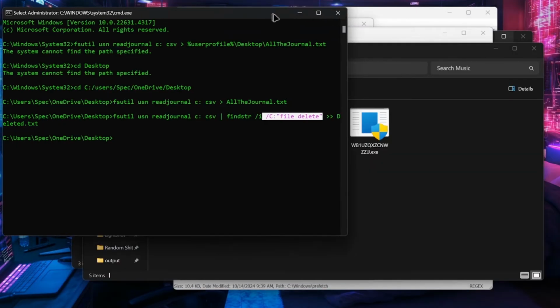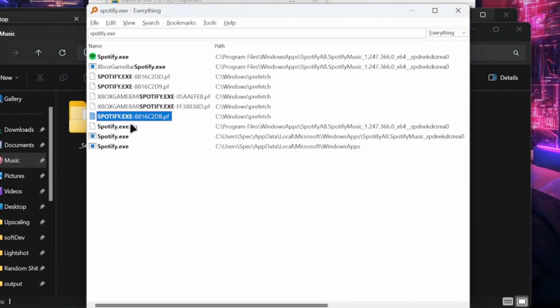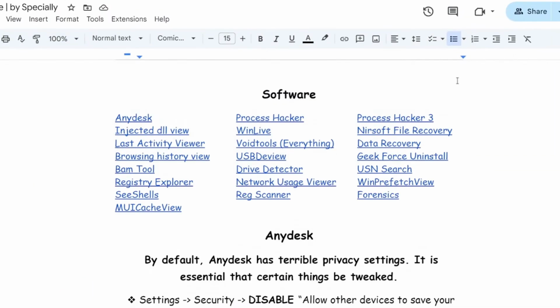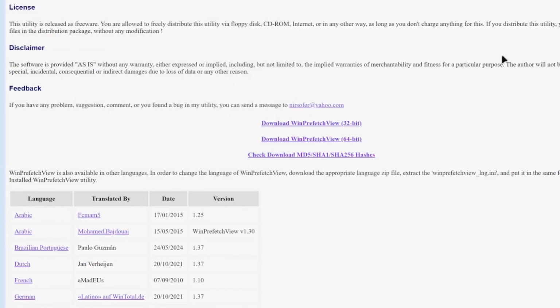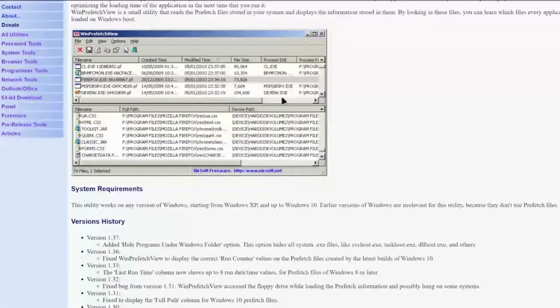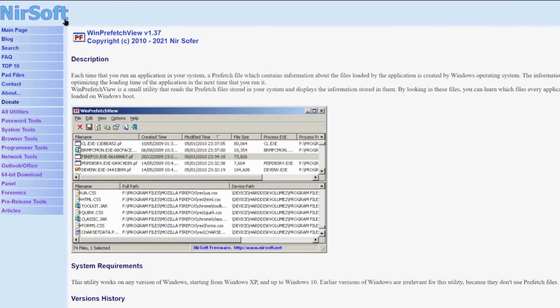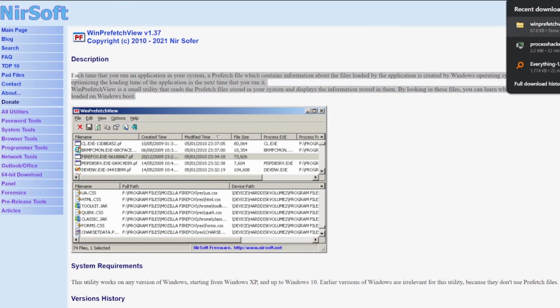And next, let's move on to the prefetch. So we have the prefetch file created, and let's actually view more of that. So let's go to the top of my bypass guide, and let's download WinPrefetchView. So this will allow us to view all of the prefetch, and you can do that normally, but this allows us to view the attributes of that prefetch. So I'm just gonna run this, and by the way, Nirsoft has some of the best tools for digital forensics, so I would highly suggest just looking at a whole bunch of Nirsoft tools. They can allow you to do a lot.